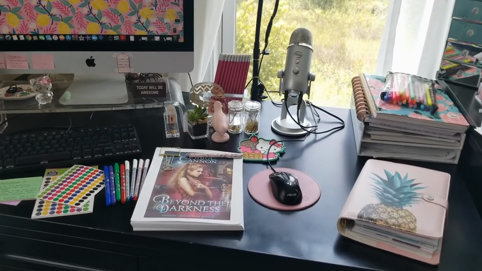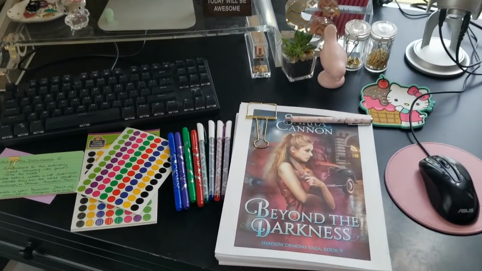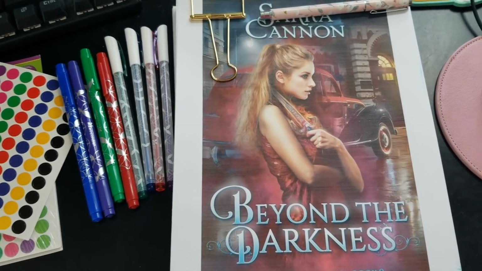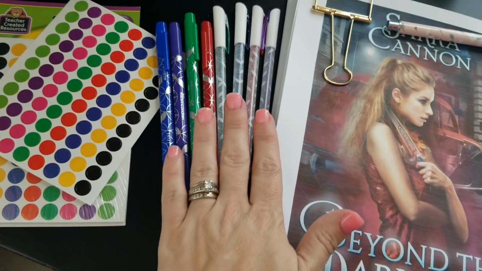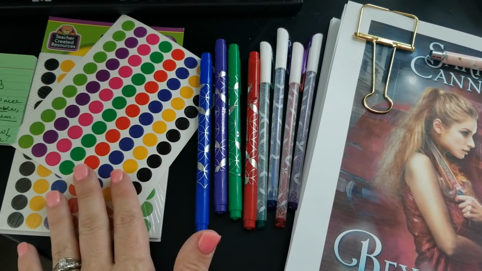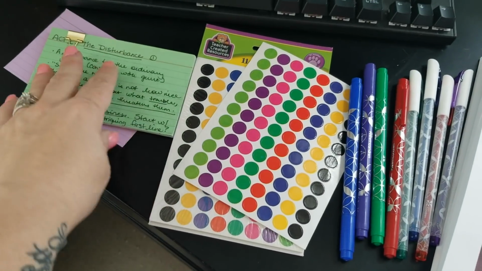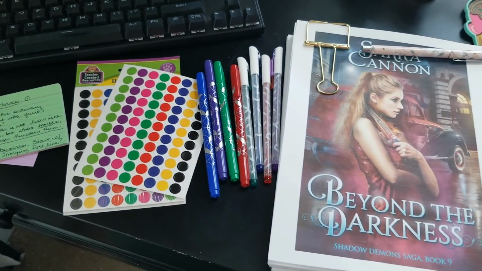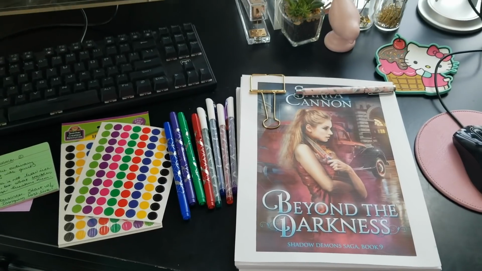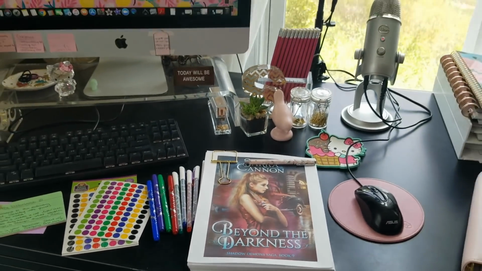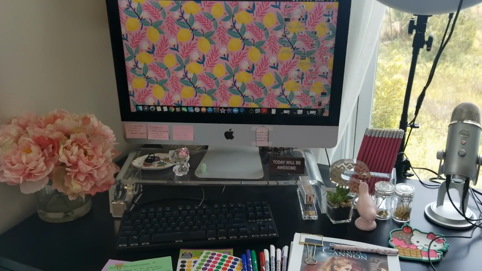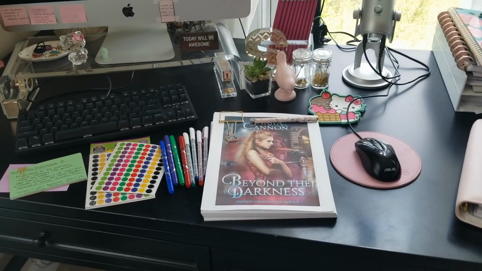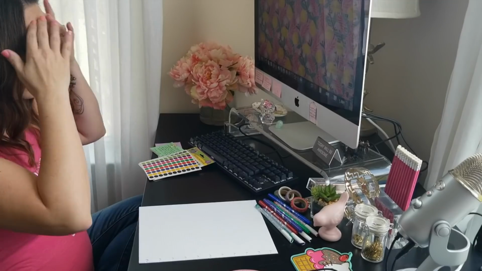Yay, so let's start off by looking at some materials that I love to use. Obviously, you're going to need printer paper if you do want to print out your novel. You're going to need something to print. I also use color coding in my novels. So I've got color-coded stickers, color-coded index cards, markers, and pens. Which pens I use varies on the project, but right now I'm using some Erin Condren markers and pens. So this is really the beginning of my editing process, is getting all those materials together.